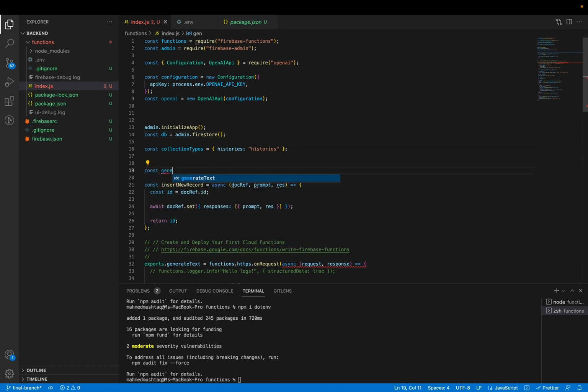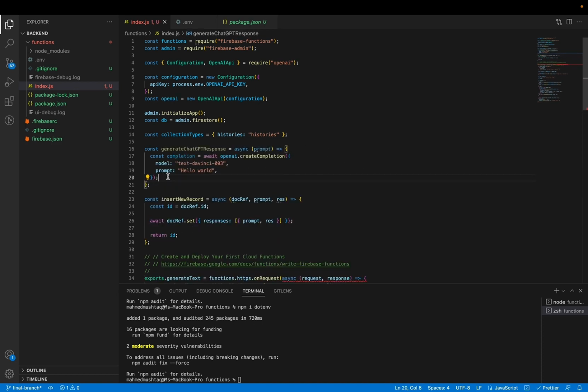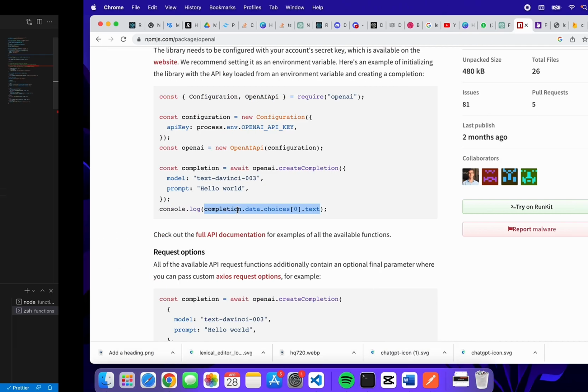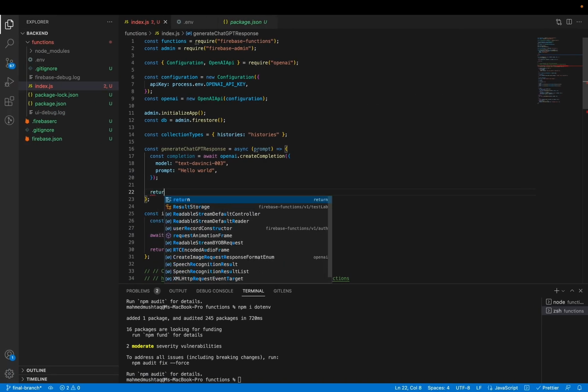First generate chat. After it, just copy this line, return.